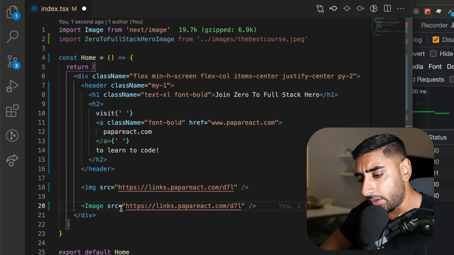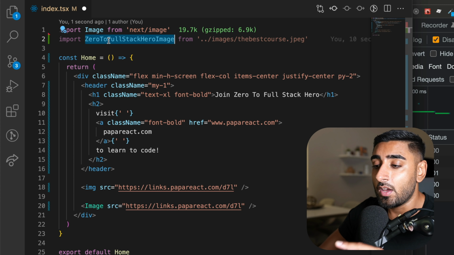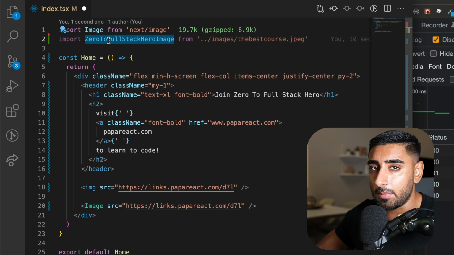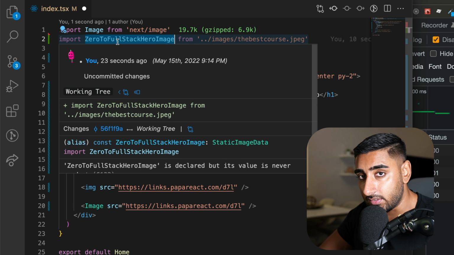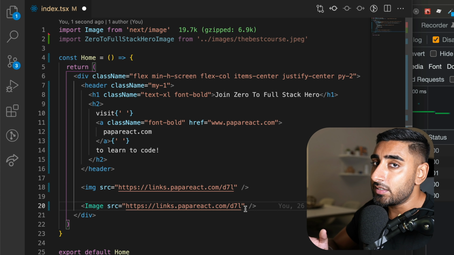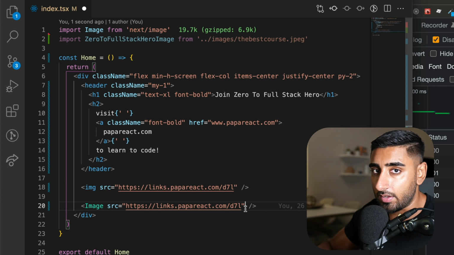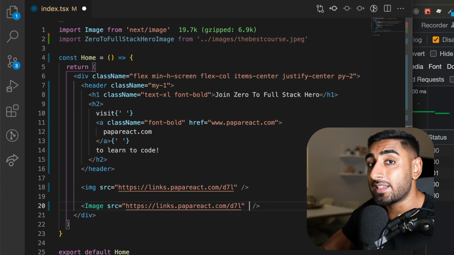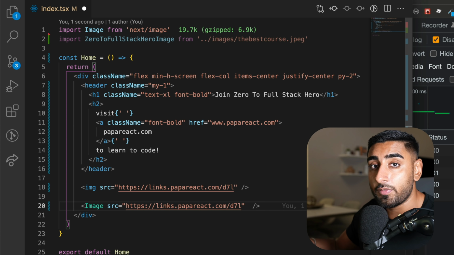Now you're probably wondering, well, Sonny, you didn't do that before when you used a local image. Well, that's because when we have a local image, when it optimizes and builds the bundle, at build time or when we're developing at runtime, it's essentially going to know what the height and width is because we have access to the file. When we're pulling from a remote URL, Next.js doesn't know the height and width to expect, so it doesn't know how to handle that file. So what we have to do is provide that so that it can go ahead and compress it and make the appropriate, more efficient images.